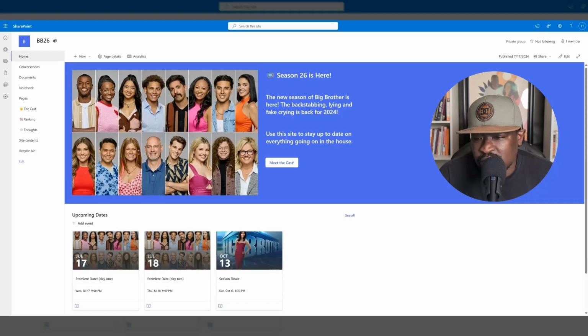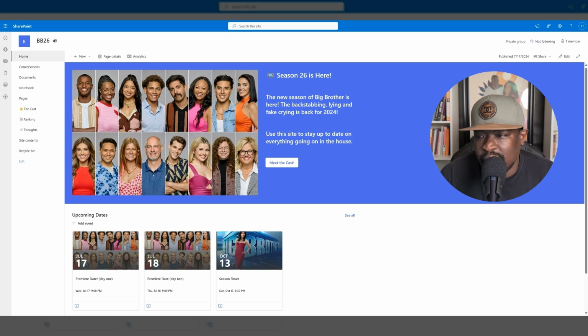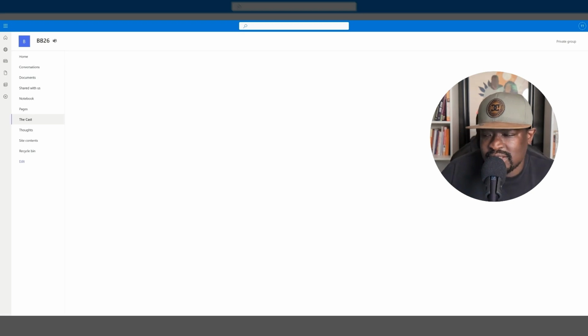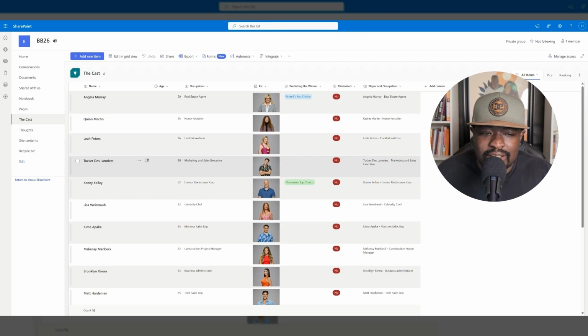You get to do this with whatever department you work in, or you could do it for the entire company. It all depends. Anyway, you can put a button here that says meet the cast. That's what I did. Or you could put a link on the side, or you can move this whole navigation up to the top. We're going to leave it the way it is, and let's meet the cast. Actually, we're not meeting the cast. If you're watching this video, you probably already know who the cast is, but we are going to talk about them.